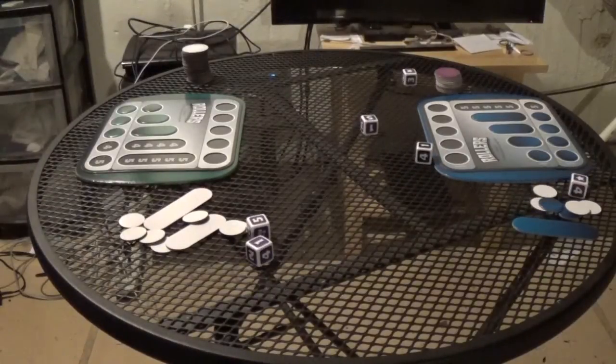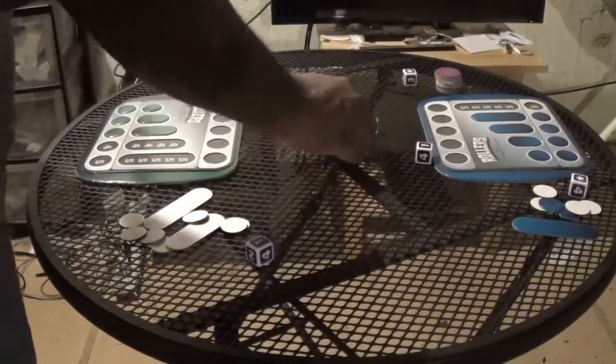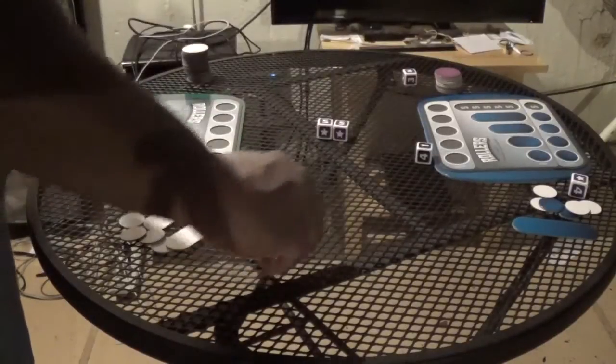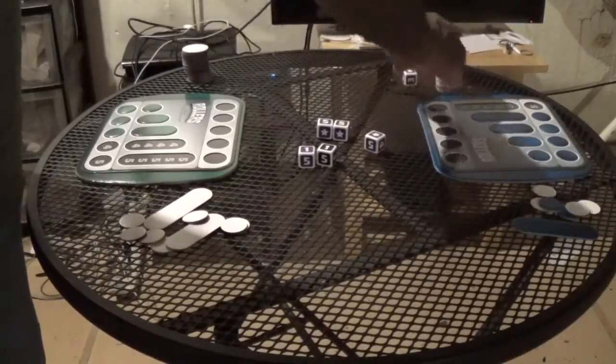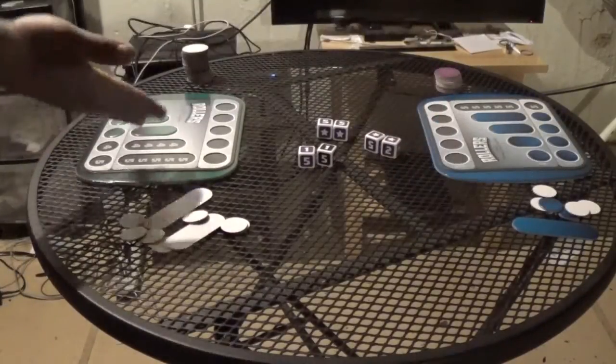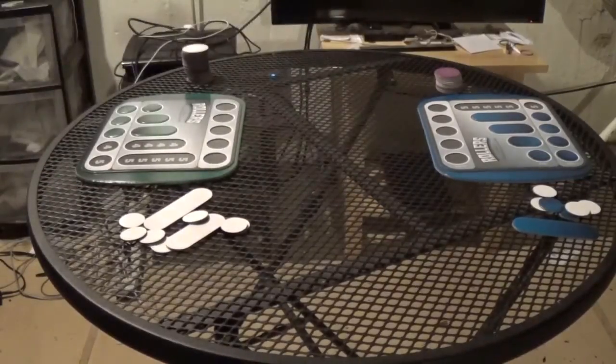Okay, let's see what we can work with here. Got 5s, 1s, and the wild that doesn't help me because I don't have nothing to close off, so I have to re-roll all the dice again. 2 more rolls.